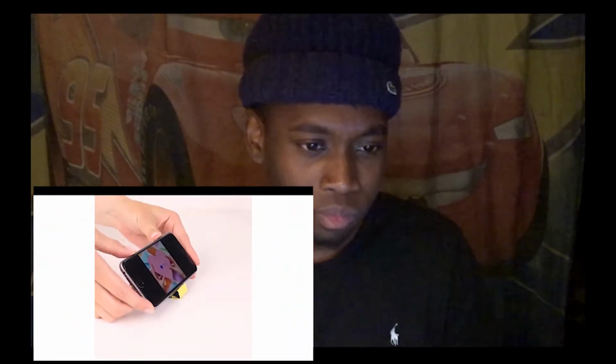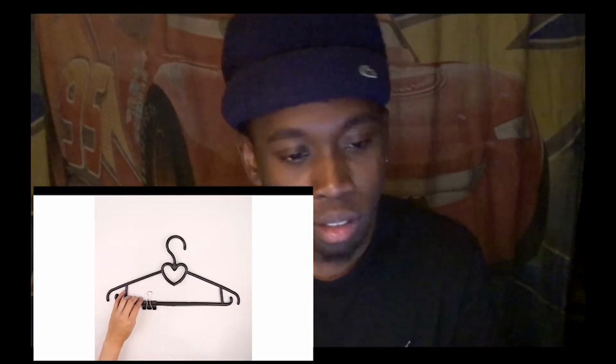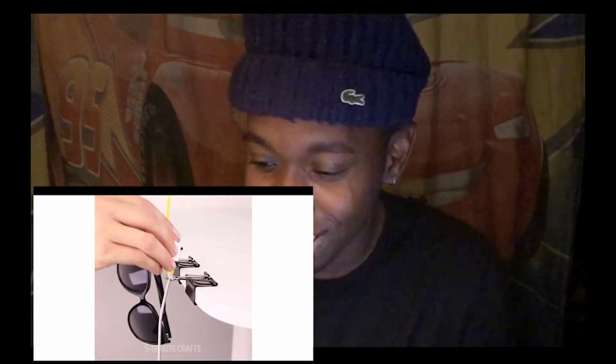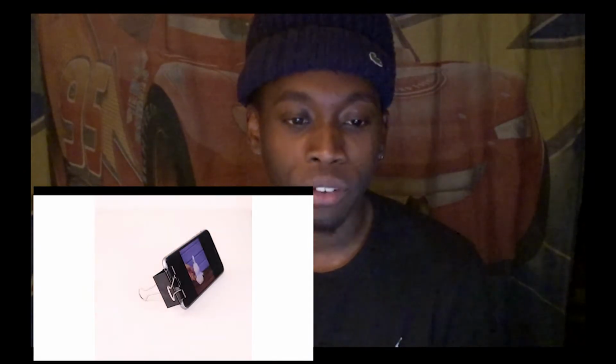What is this? Of course, a phone holder. Look, my phone got cracked. Don't make sense. Okay, hang your clothes up. Yo, someone's in the studio killing this beat. So what's this? Put your sunglasses, yeah. I always want to put my sunglasses on the side of the table. Another phone holder? Thanks. Yes, I need a bookmark.